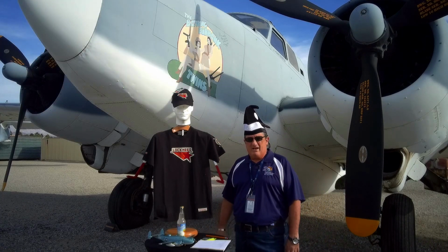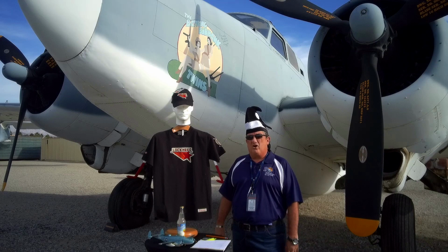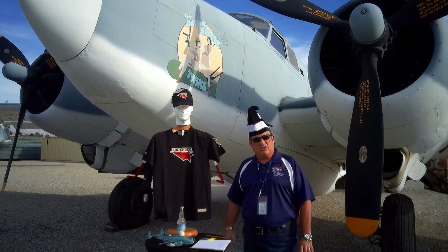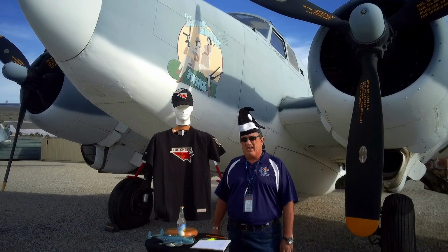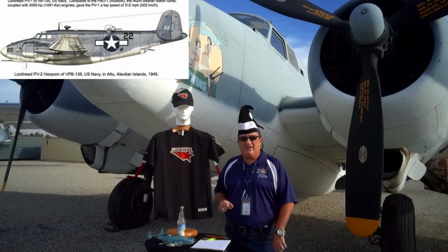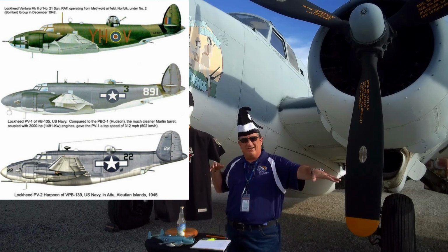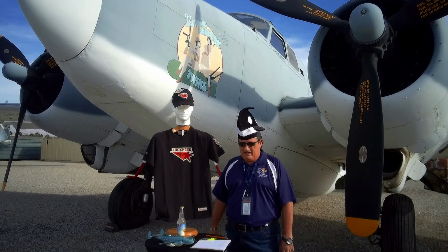Fairly large airplane. Now, this is an interesting airplane in that it followed along. This airplane was actually started to be built by Vega. It was based on the Lockheed Lodestar design that was early in the war, and had its first flight in 1941. Now, there's a number of variants on this. So, Greg, I'm going to go through them. The B-34, the B-37, the PV-1 Ventura, and the PV-2, the Harpoon. That covers everything, okay? We're going to cover the whole gamut of them today. But they were first flown in 1941.